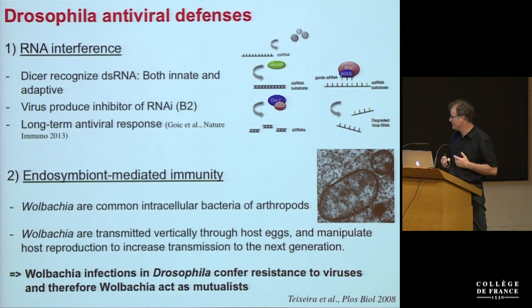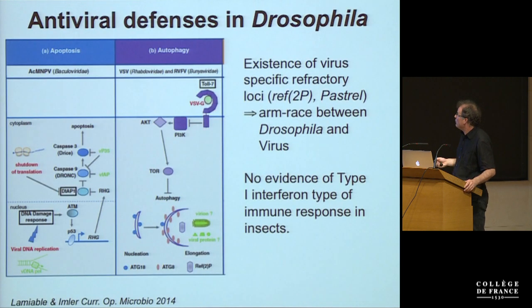I will speculate that this has to do with lipid competition, with lipid droplets, and other aspects that are important for virus. Now, there are other antiviral defenses in Drosophila, but they are virus-specific. There is no evidence of a type 1 interferon response, a kind of generic antiviral response, in Drosophila. But there are in the genome many refractory loci that block virus infection. And here maybe, because flies have a short lifespan and a very broad polymorphism, they can easily pick up mutations that confer resistance to virus.